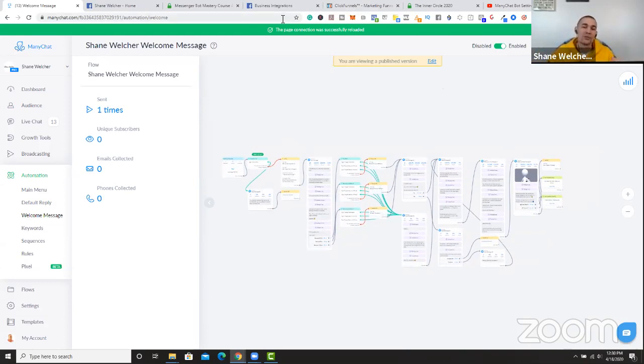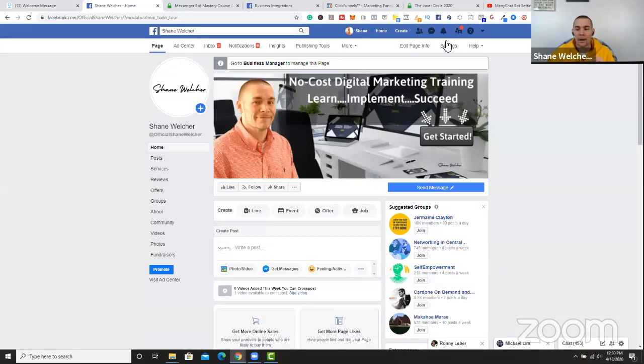Go to your actual page. Test the button yourself. Or I highly, highly recommend getting the app. Now ManyChat has an app too, but personally, I've used the Page Manager app for over the past 2 years. I like it a lot better than the ManyChat app right now, because the ManyChat app is brand new. They still got some bugs to work out.